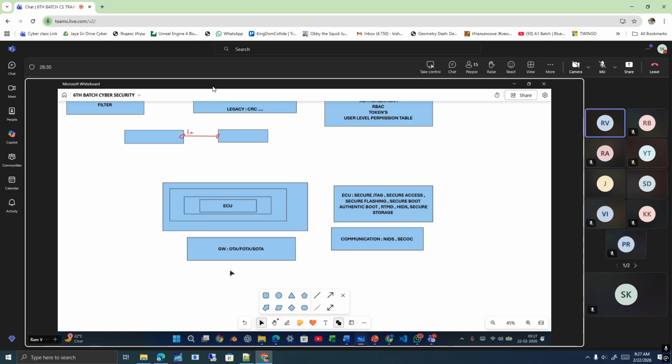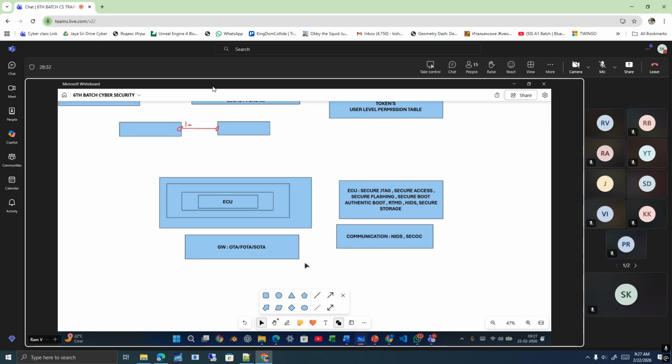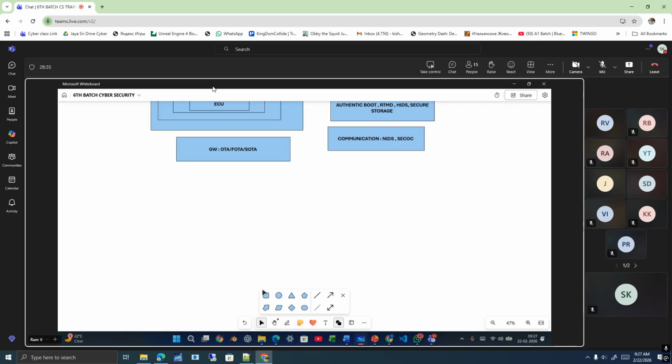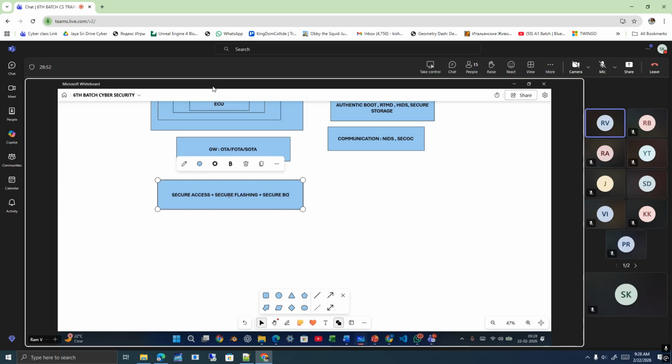For example, if you know secure access, secure flashing, secure boot, your VOTA is also completed. That's it: secure access, secure flashing, secure boot, table update. Then VOTA is finished. That is the way you need to remember.